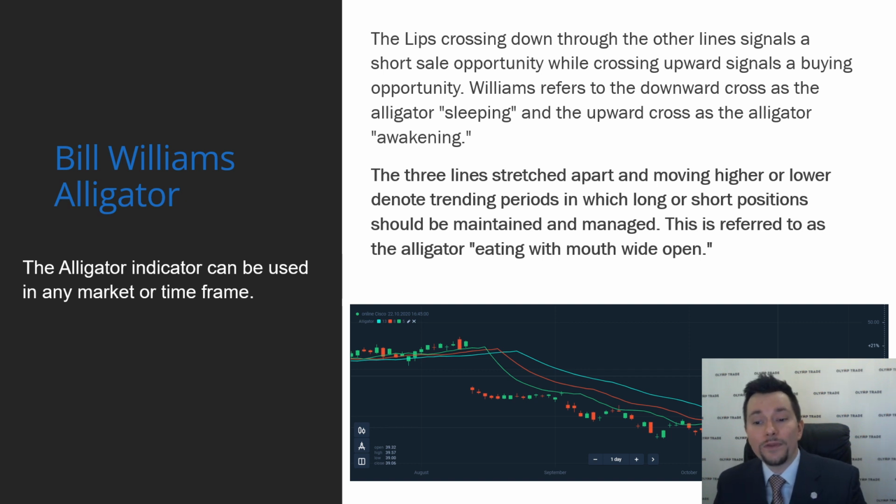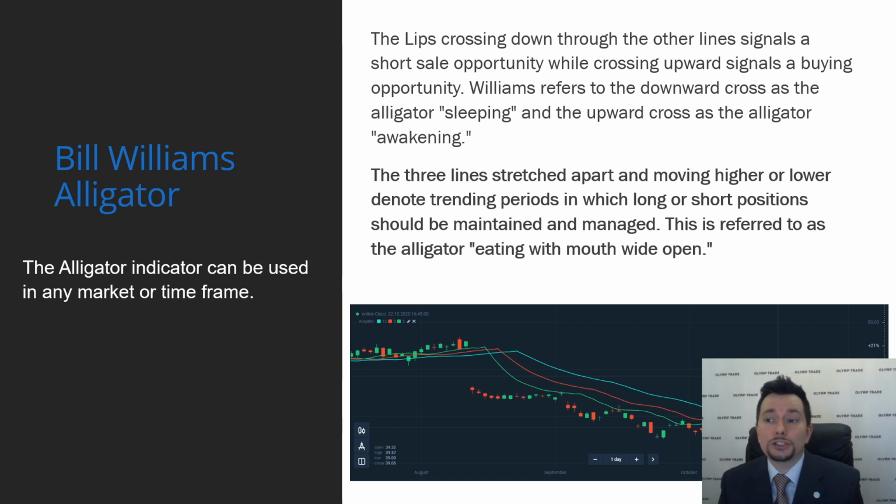So we have a sell when the quicker moving average line crosses, and here you guys can see it right here. It has a 5. I know it might be hard for you guys to see, but they're color coded and number coded. So you can see that the quicker one crossed over the longer ones. That's a short opportunity. And if it crosses from bottom to top, that's a buying opportunity. This is just a golden cross of the moving averages, we can call it. Mr. Williams refers to it as the downward cross when the alligator is sleeping, or an upward cross when the alligator is awakening. Probably good for students to remember, so he uses that kind of animal language.